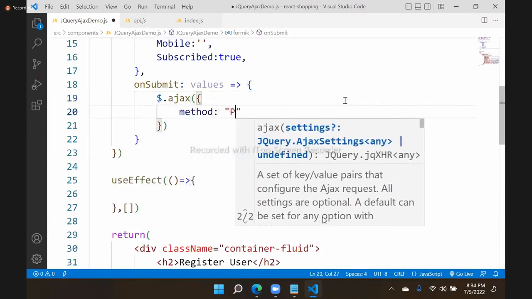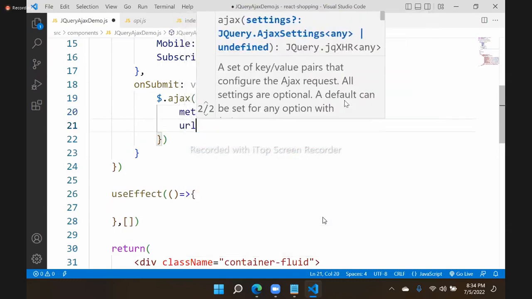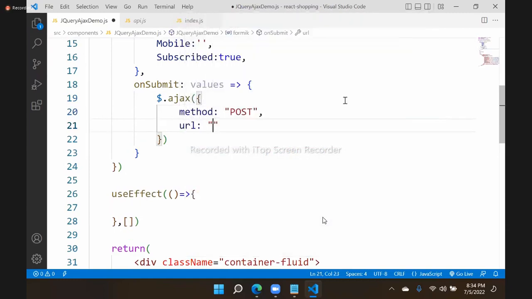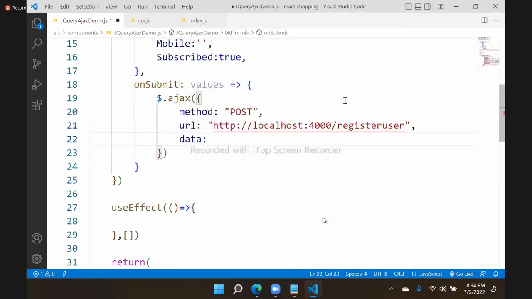The request method is this time POST. What is the URL to be posted? http://localhost:4000/registeruser. That is the API URL. What data to post? You have to give data.